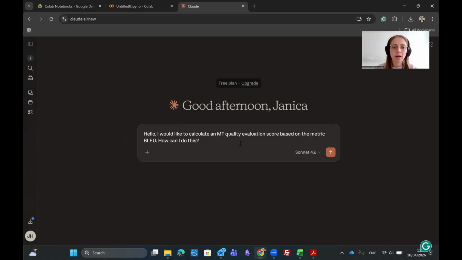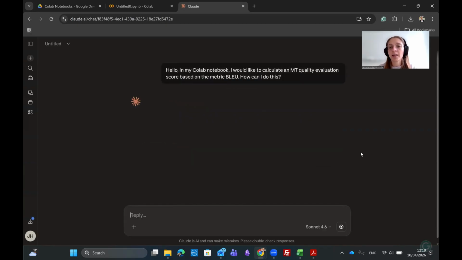And also maybe we would add, actually, in my Colab notebook, because that might differ also if you're in a different environment, obviously, or if you're using Python or not. So now the system straight away knows where we are and what we want to do. Very simple. Obviously, you can define your prompts to be more complicated, but we can start like this.